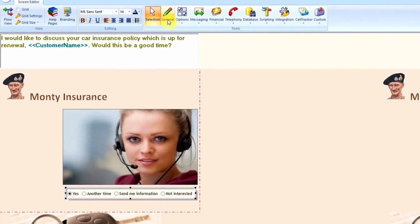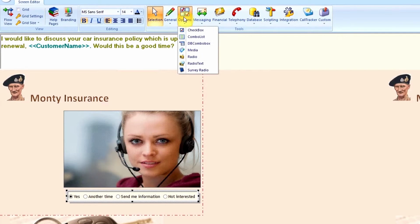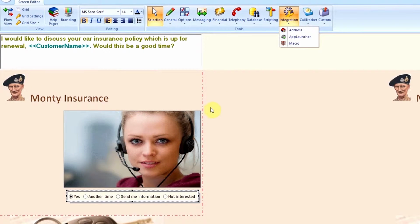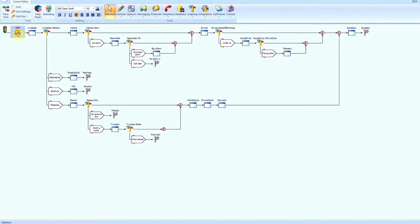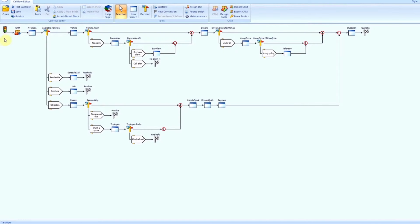MiContact Center Outbound provides around 100 different components to be used on agent screens, and these range from basic data capture ones, such as text boxes, to a variety of multiple selection devices. There are more complex ones too, which support product ordering, financials, database access, integration tools, and much more. At various points during a scripted run, the system will decide automatically at runtime which route to take the agent through. This is based on data captured earlier in the script, customer information which comes from the underlying CRM layer, or information originating from external systems via various integration points.